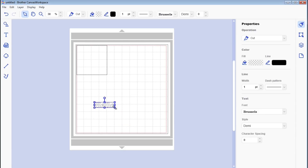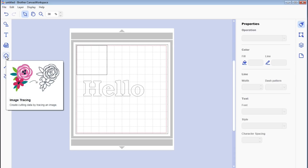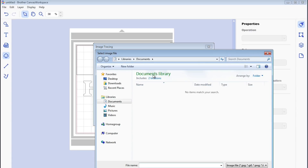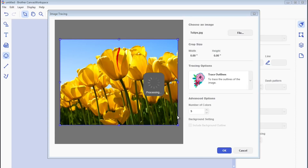You can get any text you want, which is awesome. We've also got the SVG option for importing SVG files, and also the FCM files you want to work on. And this one here is an image tracing function — if you click on that you can import an image from your computer.